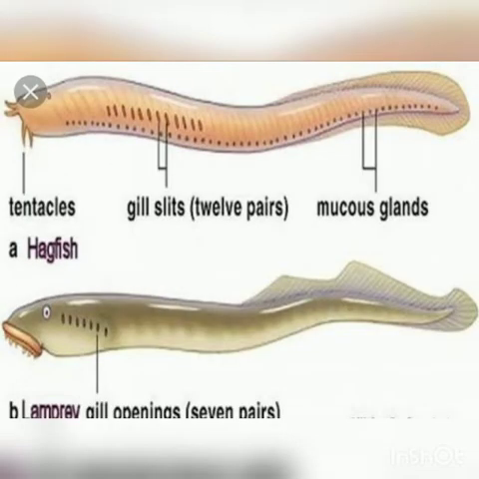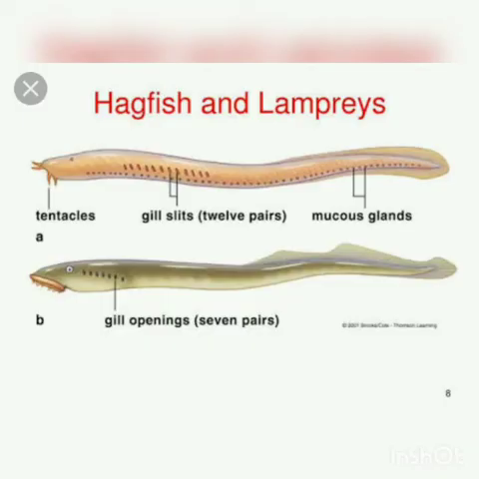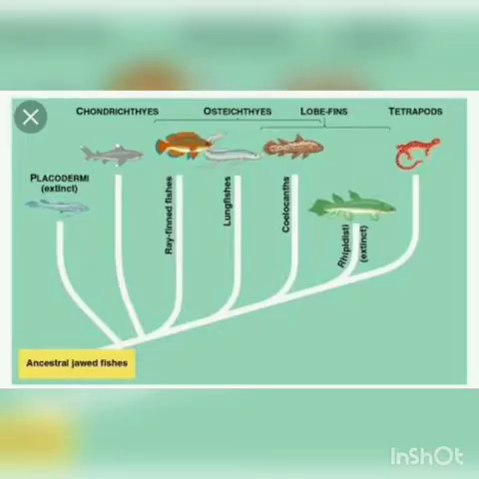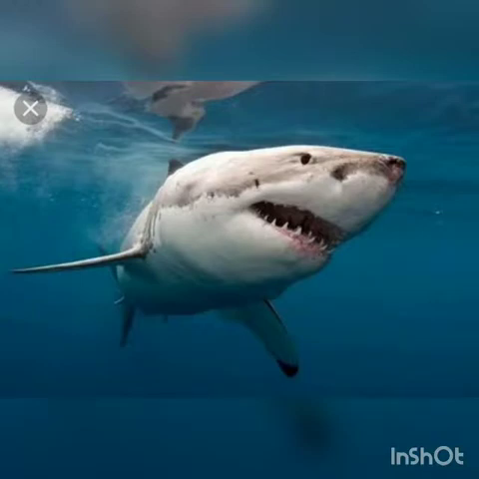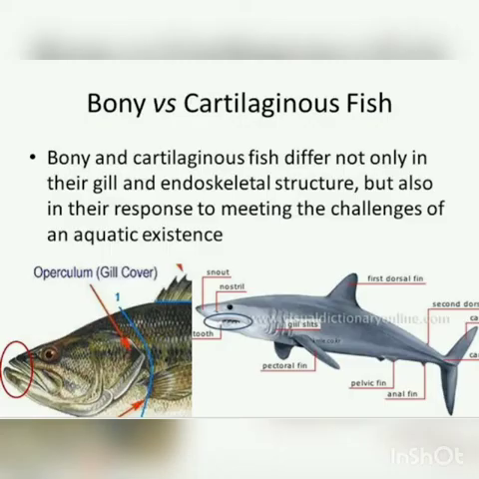So we have discussed this evolution part. And the Gnathostomata includes jawed fishes, which includes fishes and also tetrapods. Tetra means four legs, that means two pairs of limbs, which includes amphibians, reptiles, aves, and mammals. The jawed fishes are divided into two classes, Chondrichthyes and Osteichthyes. Differentiate Chondrichthyes and Osteichthyes, that means cartilaginous fishes and bony fishes. I have given you one tabular column.